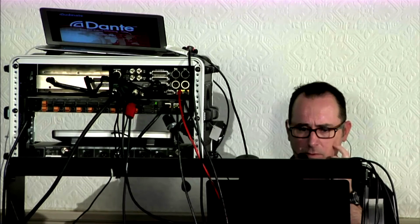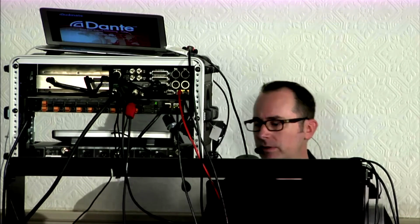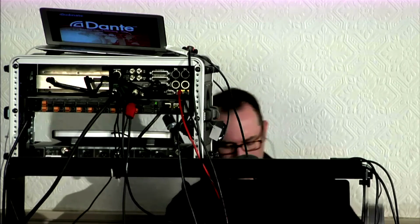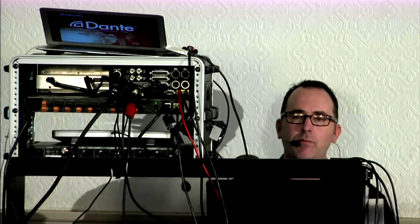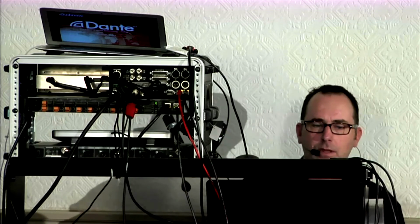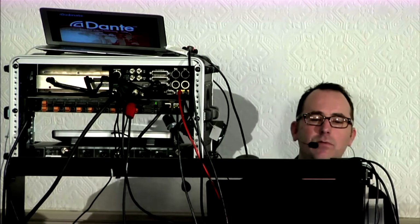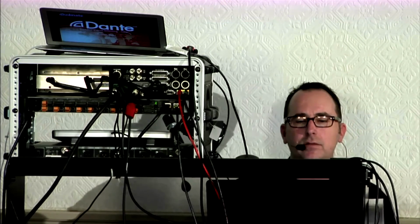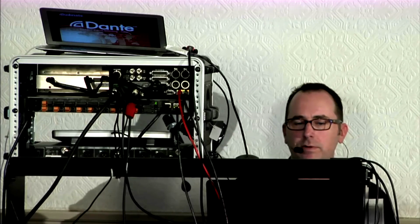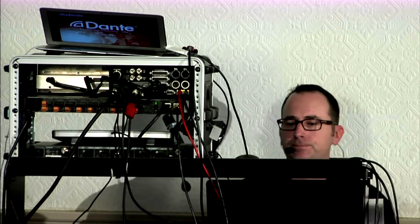It's pretty self-contained. But while I have everything on a network, one of the other trends I've started to see is manufacturers building web browsers into their products. I'm going to show you a couple of them, and this is all running over the same Dante network. Like I said, it carries audio and control information. So we're going to start with Shure.